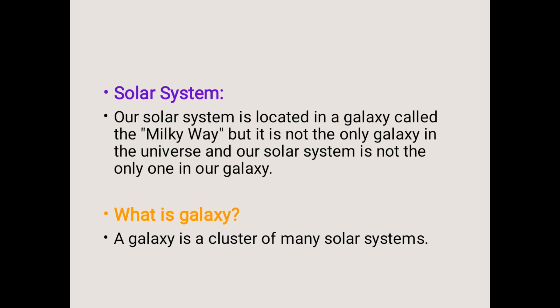What is galaxy? A galaxy is actually a cluster of many solar systems. Galaxies range in size from relatively smaller ones called dwarfs with just a few billion stars to giants with 100 trillion stars. Galaxies are categorized as elliptical, spiral, and irregular.